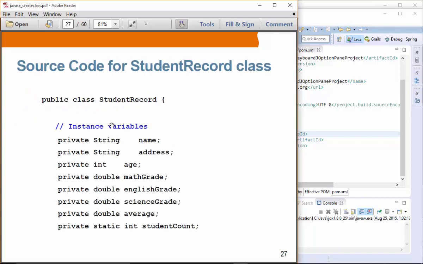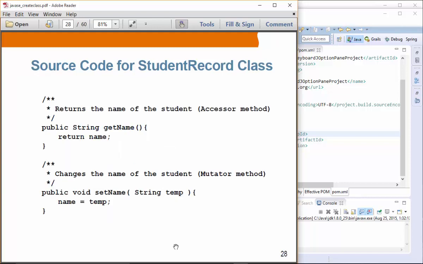Okay, so source code of the student record class. This is pretty much what we have seen in our previous exercise. These are the set of instance variables: name, address, age, math grade, and all that stuff. They are different depending on object instances. And this is the getter and setter methods for these properties.